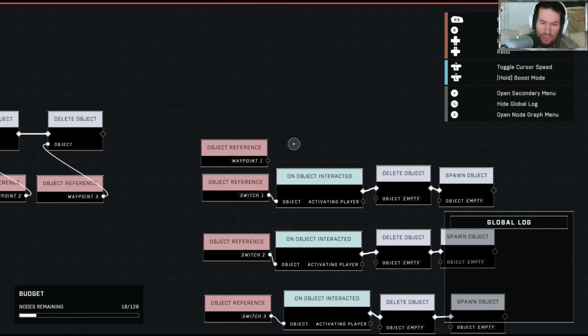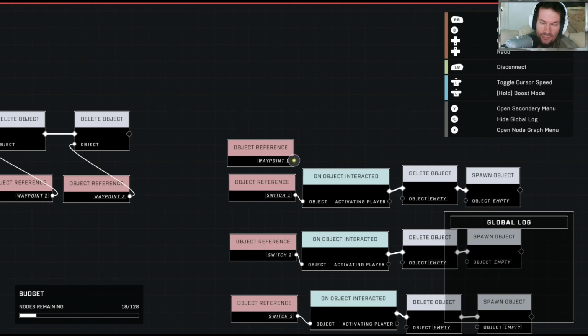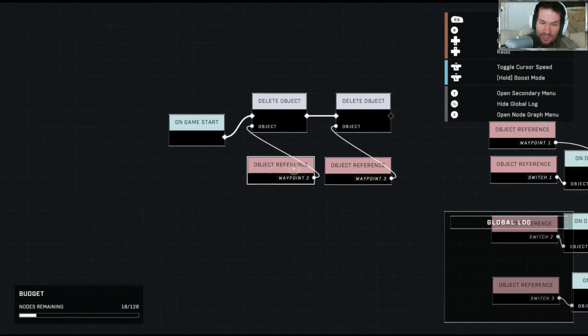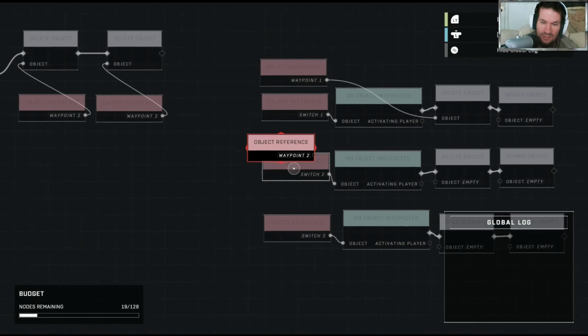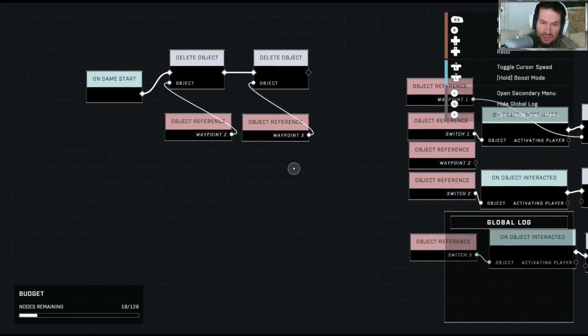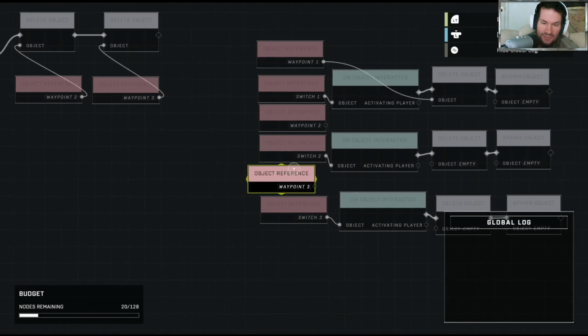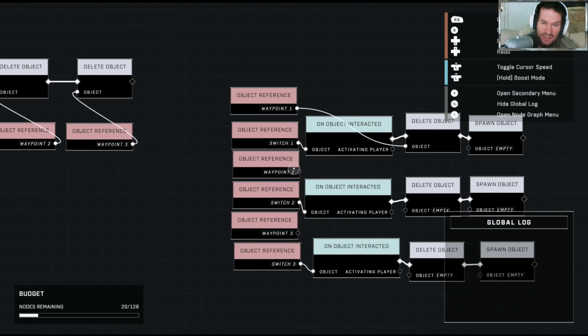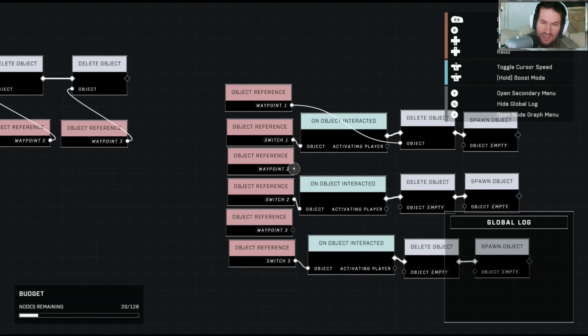So what we're going to do is despawn waypoint 1, and since this is a tutorial, we'll make it simpler. You don't have to do this. To save scripts, you can borrow from here, okay? You don't have to spawn a second one, but for the tutorial, we're going to make it cleaner.